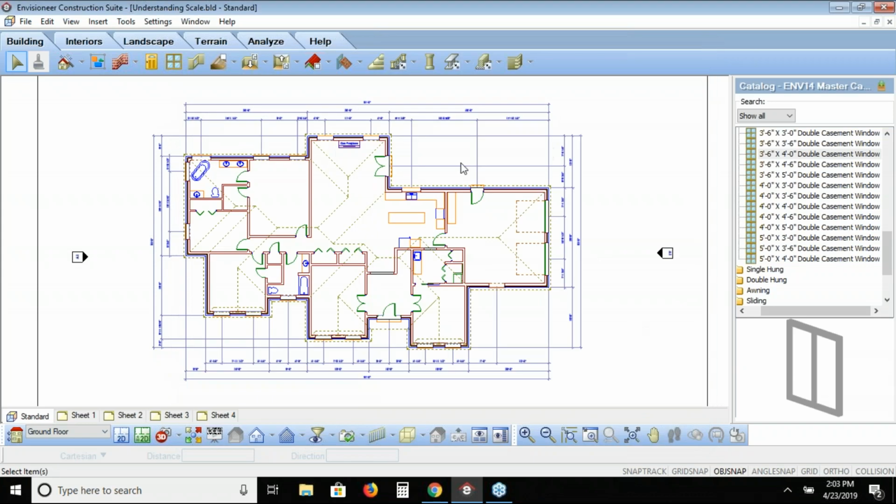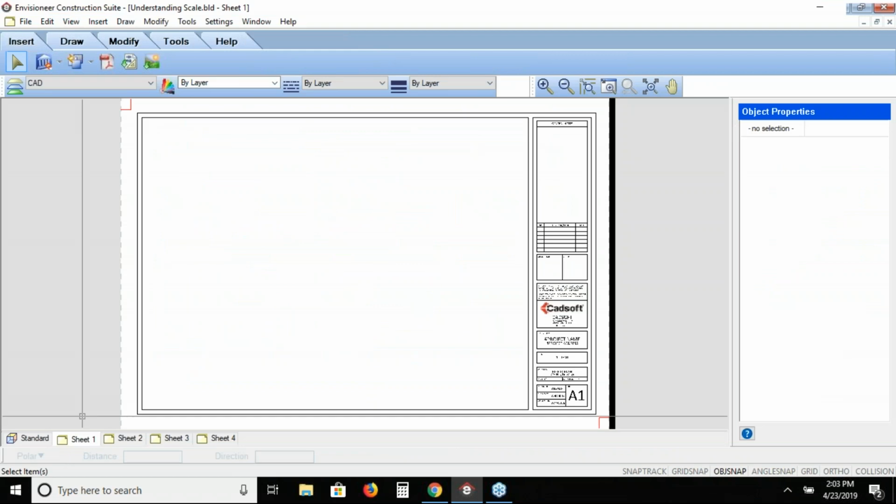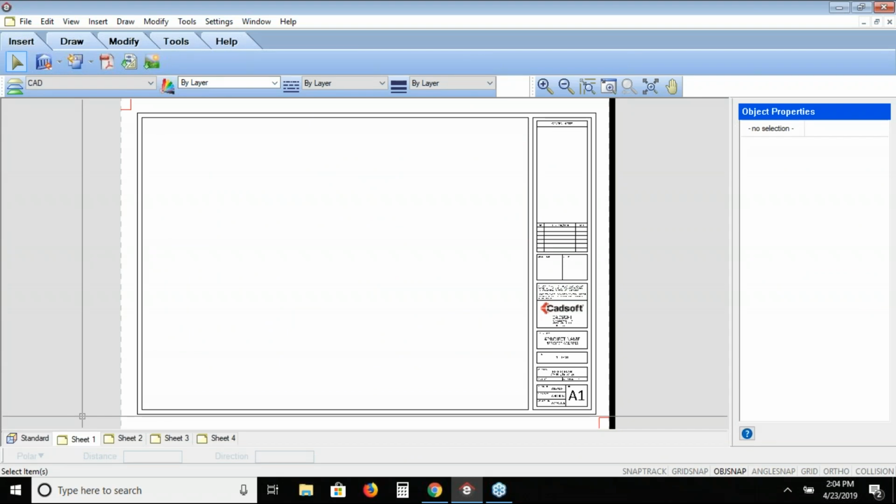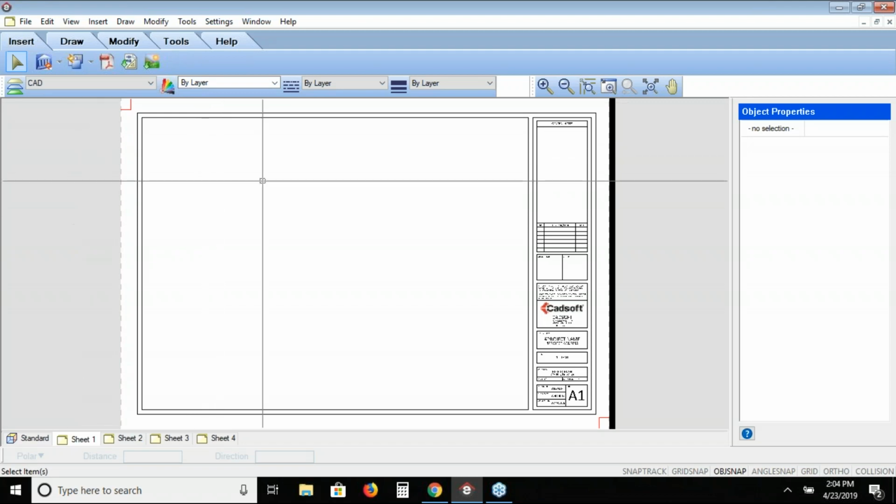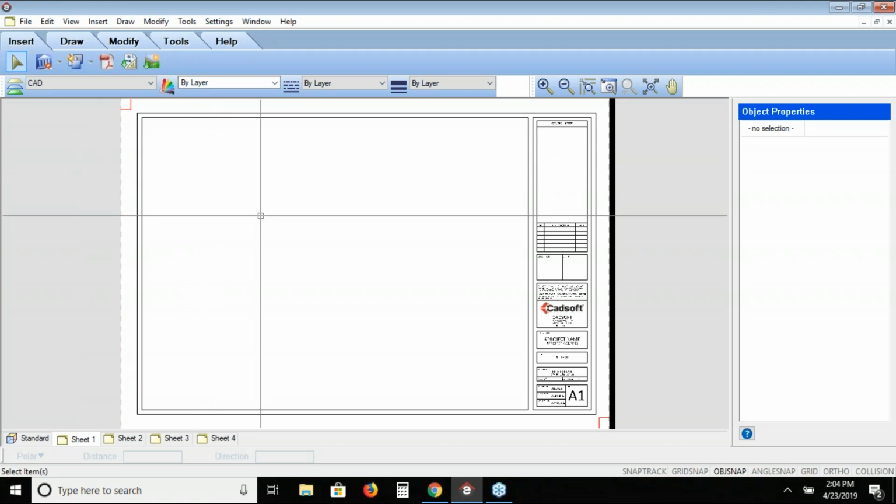So I'm just going to close out of here. My model is drawn at 1/4 inch equals a foot. Now I'm going to insert views of this model onto my working drawing sheets, and I want to change the scale. So I'm going to click on Sheet 1. As we looked in that View Manager dialog box, this environment is again 1/4 inch equals a foot. This is a 24 by 36 inch piece of paper, and it's drawn to that scale. So when I go to insert views into here, we're bringing them into a 1/4 inch equals a foot environment.